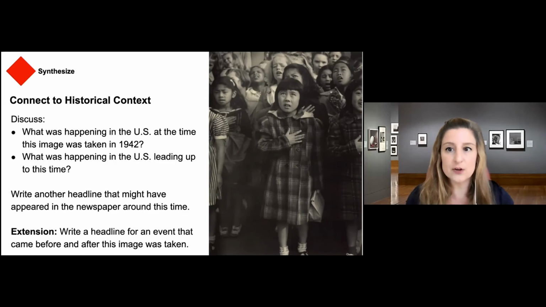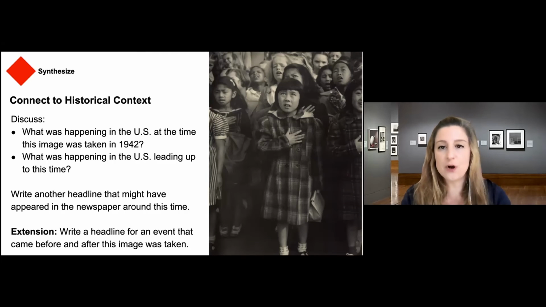And in fact, the girl who's pictured in the front of the photograph, towards the viewer, did end up in Manzanar. You can also talk about the history of immigration in California leading up to 1942, and who might have been living in cities like San Francisco. And there's more as well. Additionally, you can talk about the photographer Dorothea Lange, who's also mentioned in the 4th grade social studies standards, who was well known for having documented this time in American history.